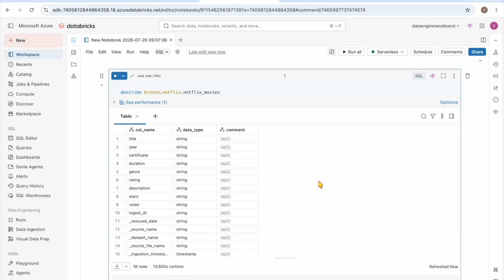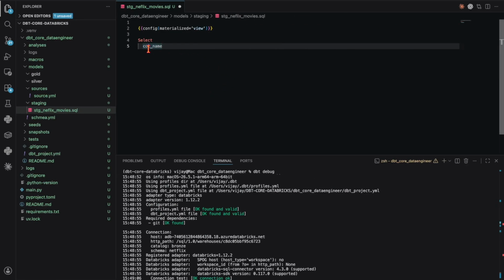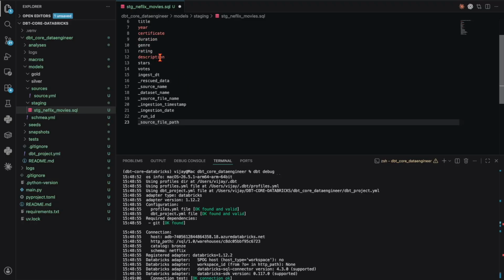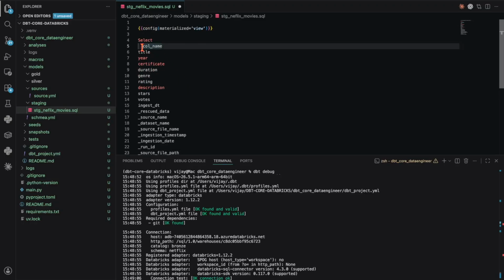Here you have title, year, certificate, duration, and this is the schema we need to build the first one. I'm just copying this, only the column names. Just copy and paste it here.